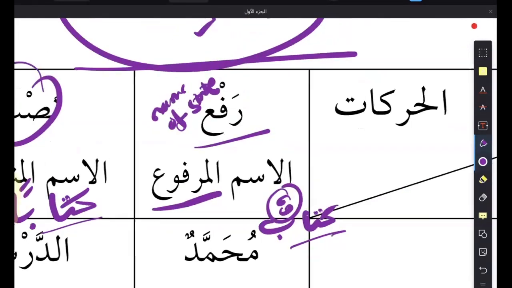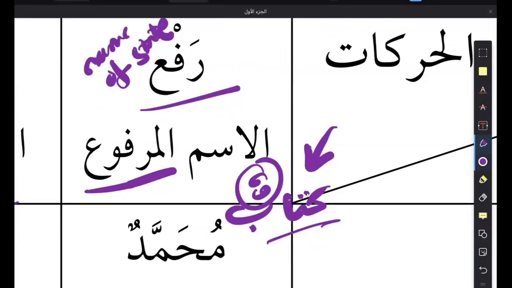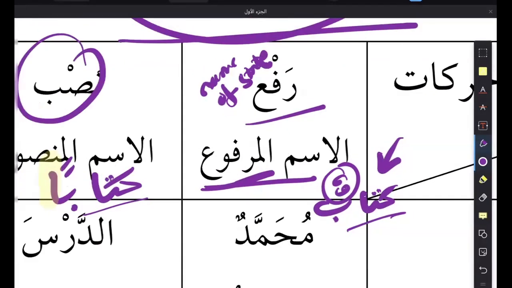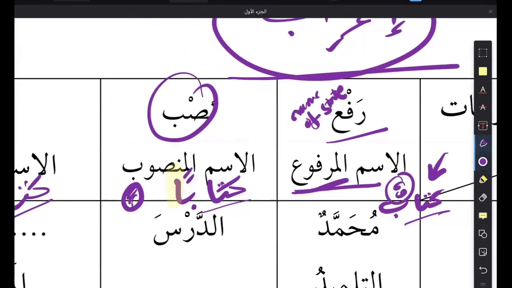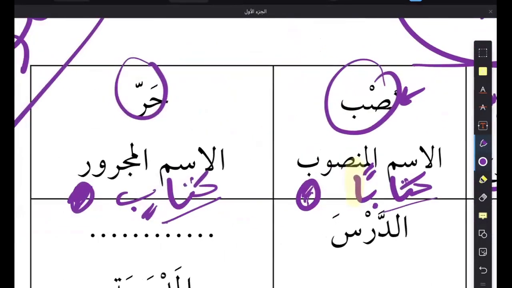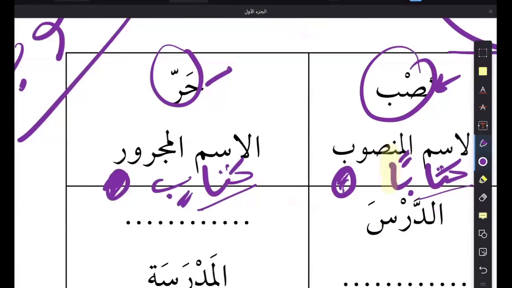If somebody asks you what state this word is in, you don't say marfu'. It is not in the state of marfu'. There's no state called marfu'. The state is raf. But then you say this word is marfu'. You understand this is different, because a lot of people don't understand this difference. That's why I'm spending a little bit of time. Same thing goes for here. The state of the fatha is nasb, and if the word is in that state, we say mansub. And the state of the kasra is jar, and when the word is in that state, we call it majrur. Fahimtum?